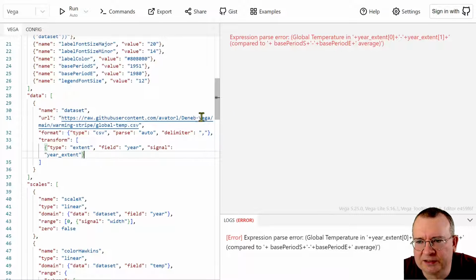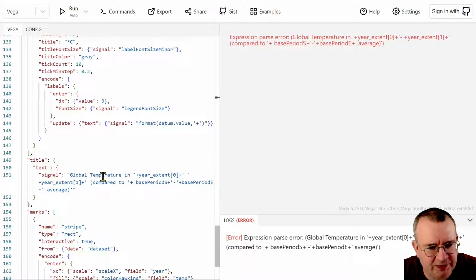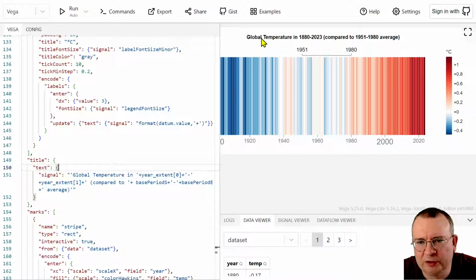And what else is missing in our title signal? Let me check. I think this is what is missing. So now we have global temperature in 1880 to 2023 compared to the baseline period average.